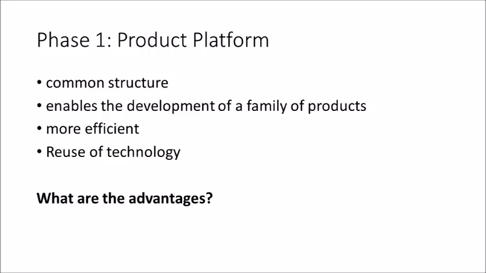Product platforms are a common structure in order to make the development and manufacturing of new products more efficient by reusing technologies. This tool is widely used in the car industry, in which car makers can spread the development cost over several models. Another example is Sony. From the 1980s to the 90s, Sony developed 4 Walkman platforms, but has over 150 Walkman product variations.